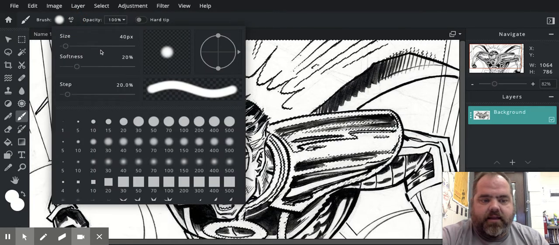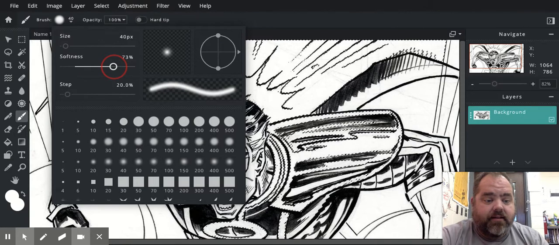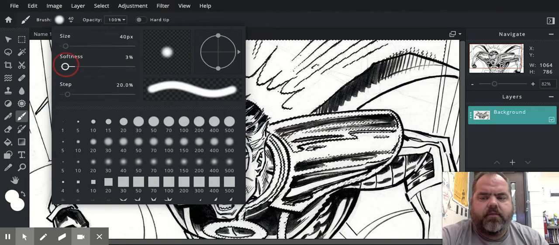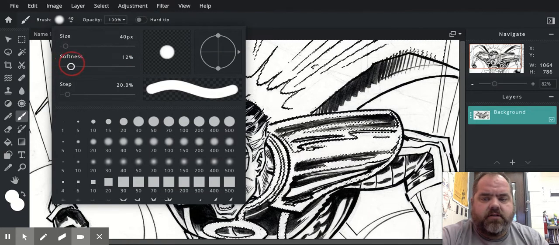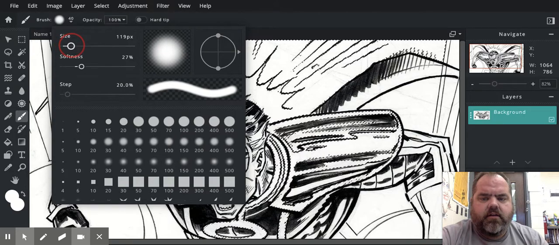If you click on it and there's lag time, you can change the softness. So this shows you kind of what it's going to look like. If I want to increase the softness, it's like that feathering that we had earlier. It's going to get feathery. You can choose hard, where it's just straight color. Size, you can change the diameter. If you need to color large surfaces, there you go. Smaller surfaces, you can go further down.